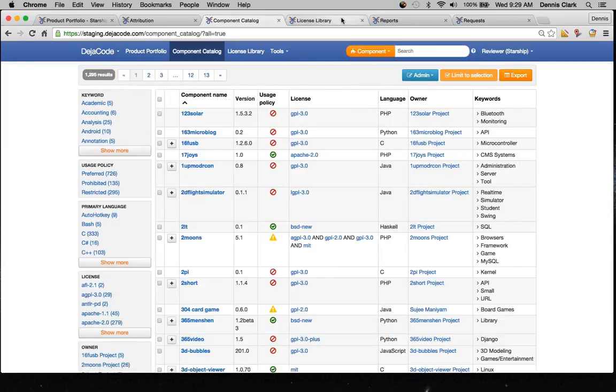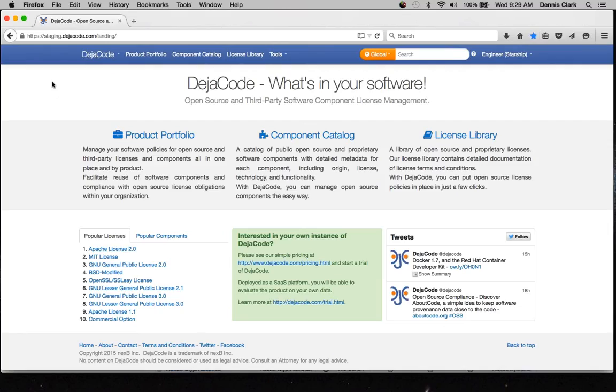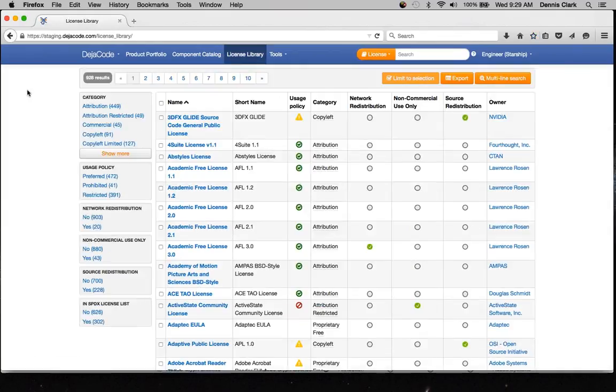Here's our license library. Say, for instance, I'm logged on as an engineer, and I've gone to the license library. Now, I only have query capability.